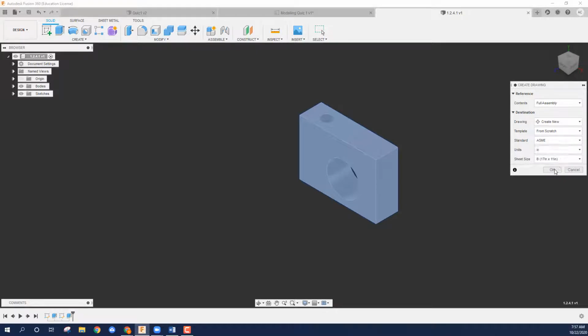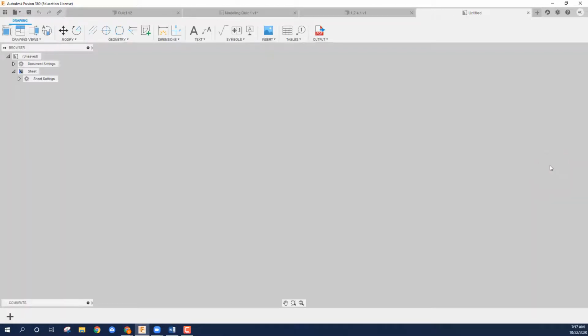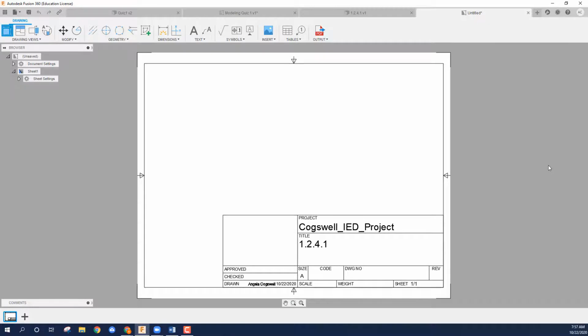So we're just going to go ahead and actually we're going to change our sheet size to this 11 by 8.5. Not the 8.5 by 11, but the 11 by 8.5, so that it will be in landscape view, and then hit OK.